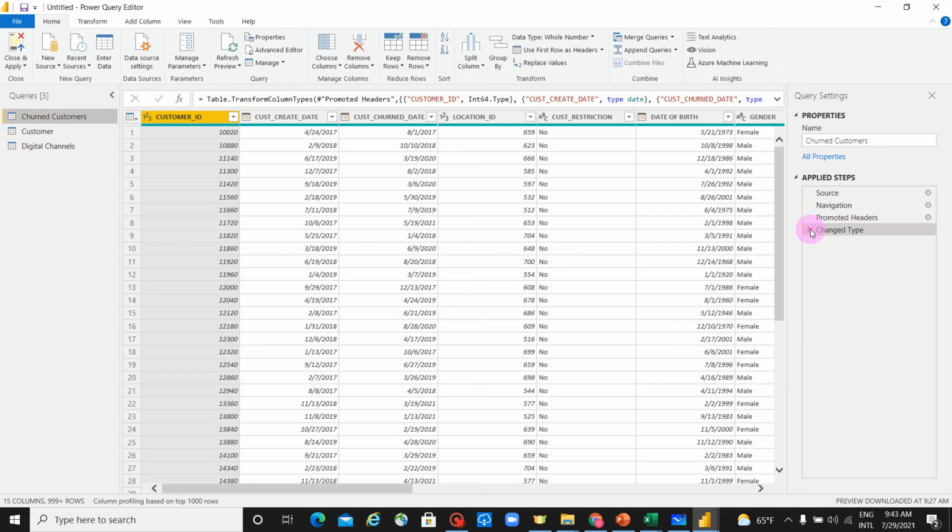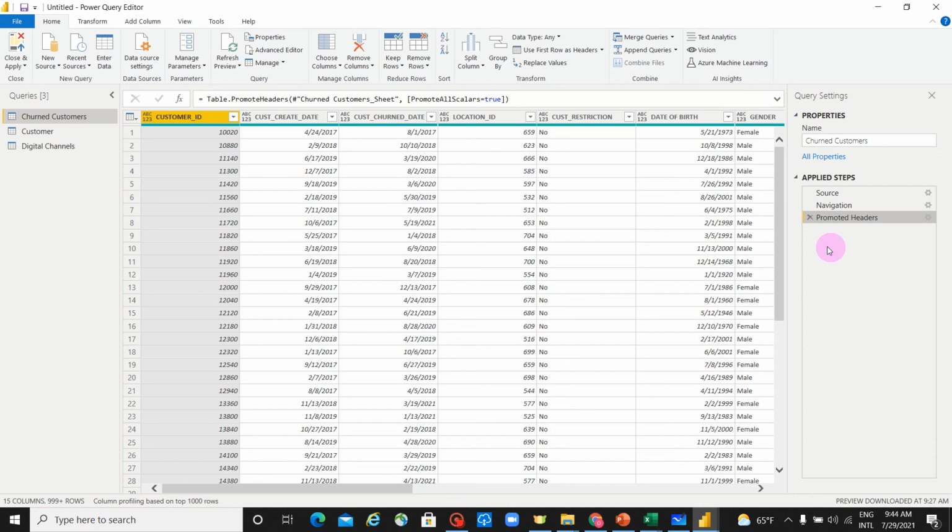I will tell you why. Power Query uses intelligence developed on the system to automatically transform this data. There are some cases where this goes wrong. For example, you have some kind of IDs that start with zeros at the front, at the most left side, at the beginning of the data.